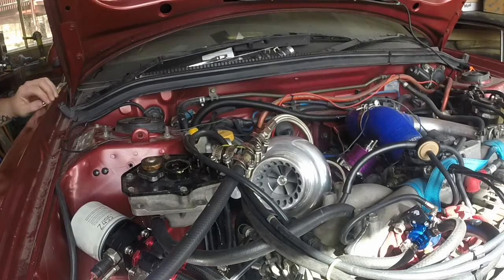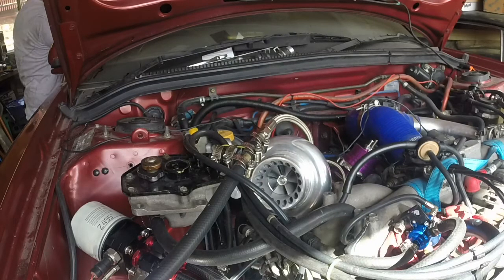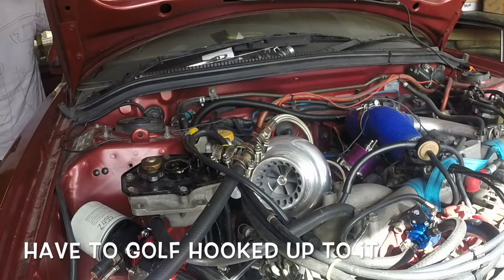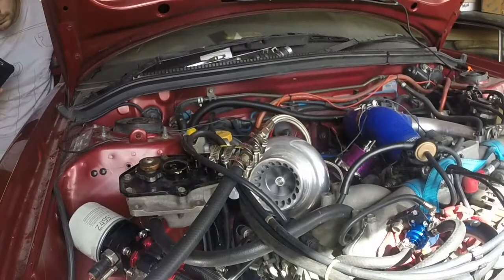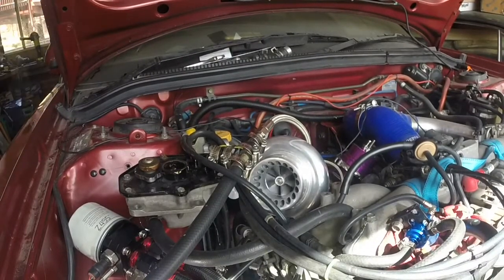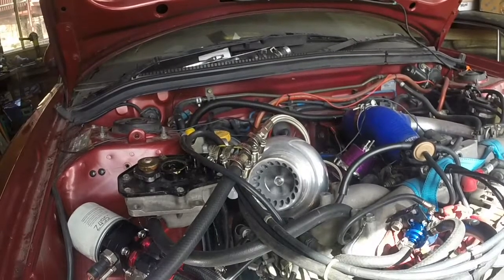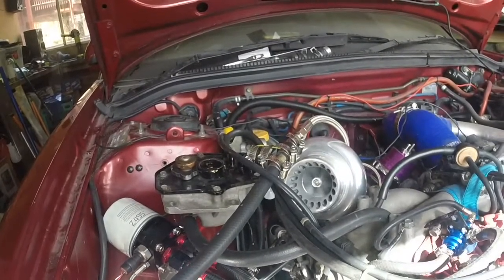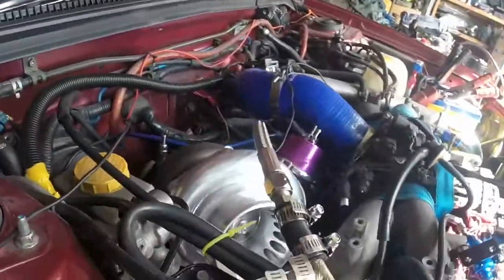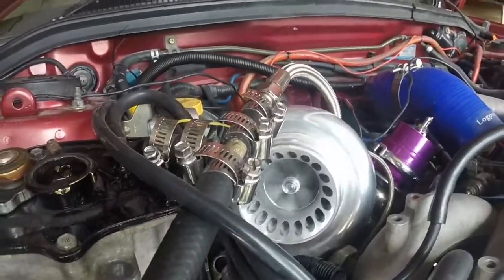Okay, so I've got the valve hooked up, battery hooked up. There we have it.